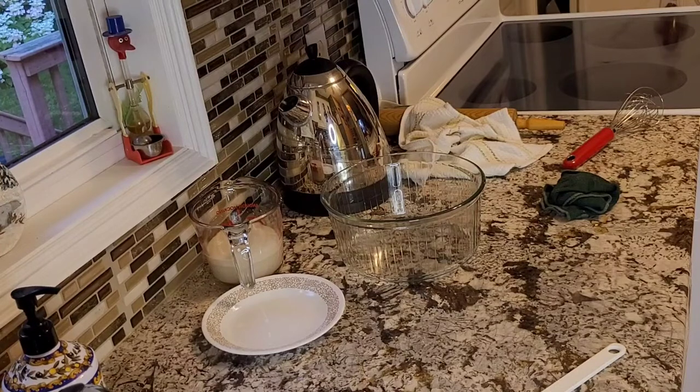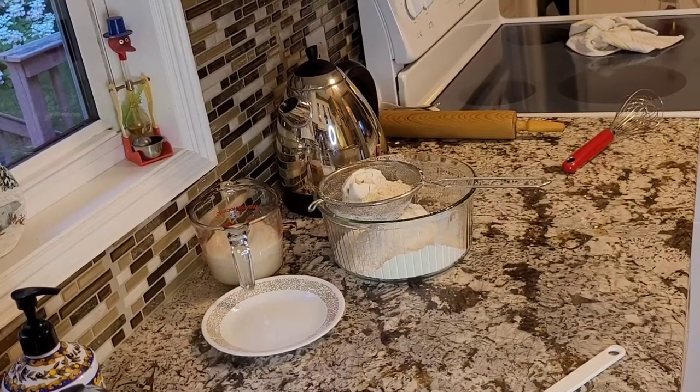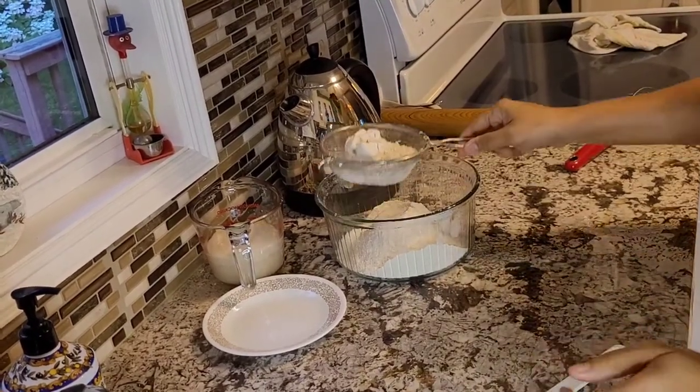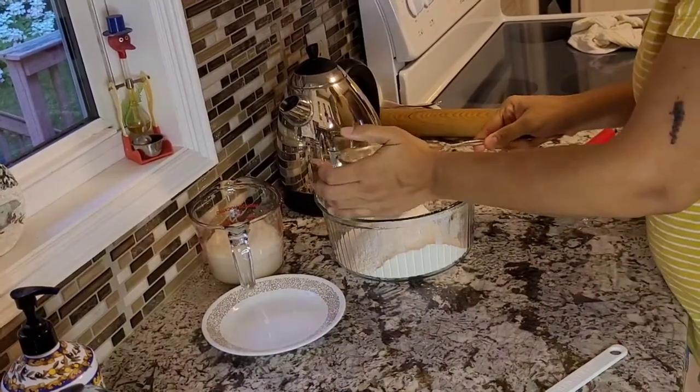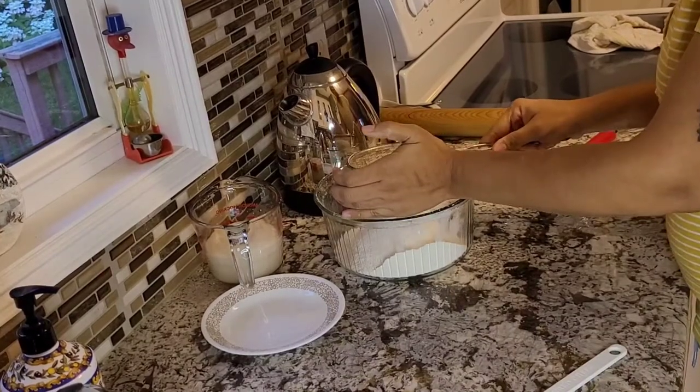In the meantime, you're going to add 3 cups of flour. But I would suggest you do the mixing of the flour with the butter first before you start the yeast and the water, because it will start to activate before you finish. So for the recipe I put there is 1.5 cups of flour, because I'm doubling up, I'm doing 3 cups of flour.